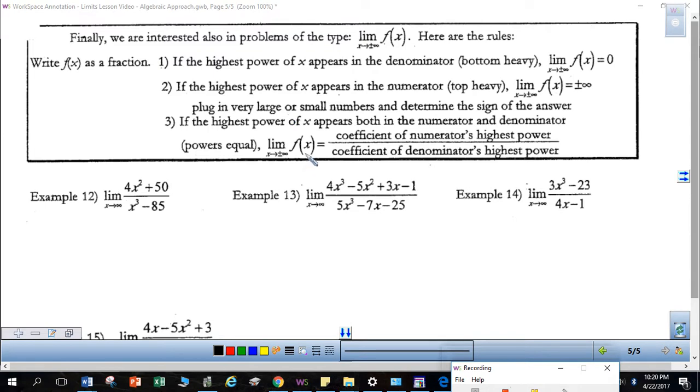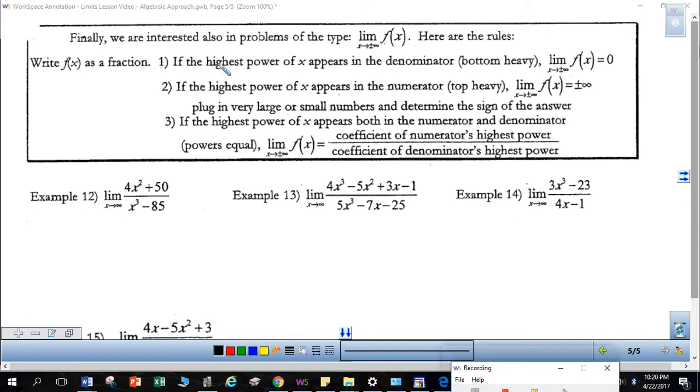There's a list of rules here that are going to be very similar to the rules for deciding the horizontal asymptote when graphing a rational function. Because if you think about that, that's kind of what that is saying. The horizontal asymptote describes the end behavior, what's happening on the far left and the far right, and it's also the same as what we're wanting to do here with a limit. So it has to do with the degree of the numerator compared to the degree of the denominator. So this should be a little bit of a review.